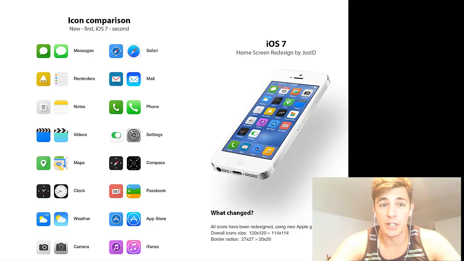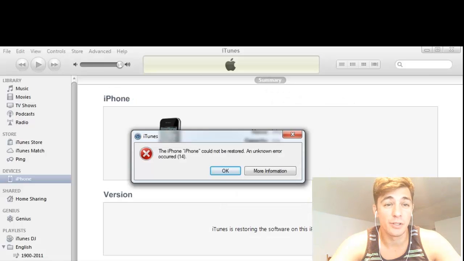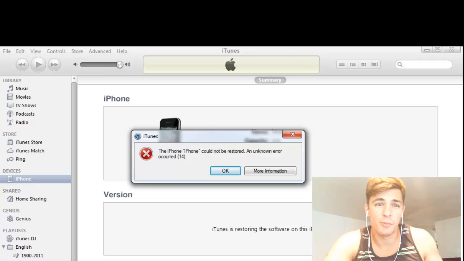For example, if you try to just update it, you'll probably run into an error, probably just get stuck on some loading screen on your phone. So I'm gonna talk about how to get around that, the possible errors you might run into, or the one error you might run into several times.